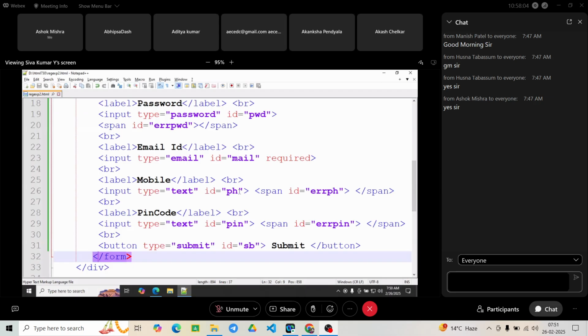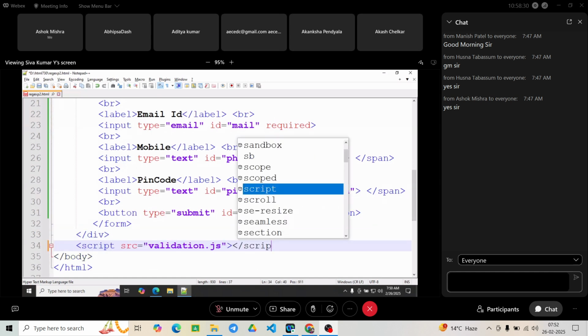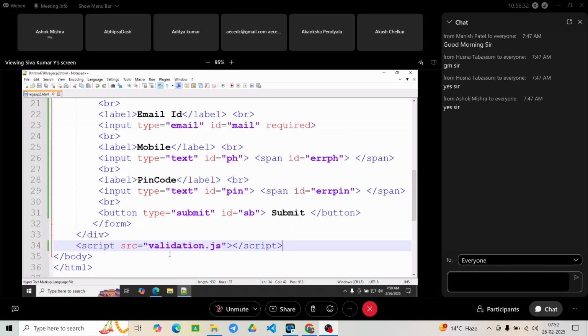So I'm writing a small external JavaScript: script src equals validation.js, and script close. We are implementing external JavaScript, and the total external JavaScript goes inside validation.js.